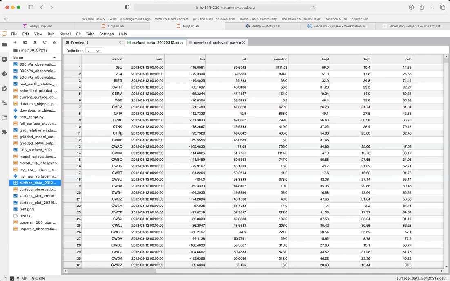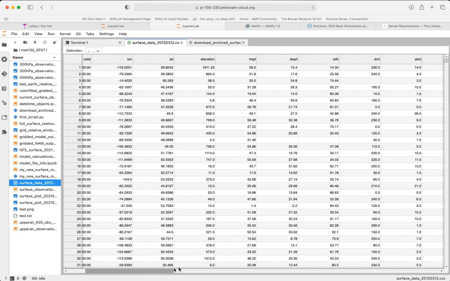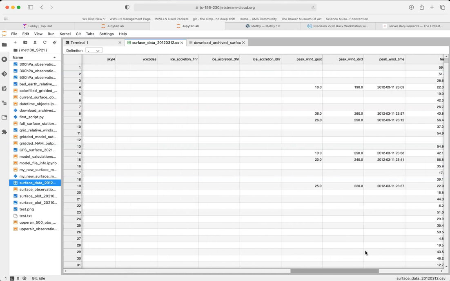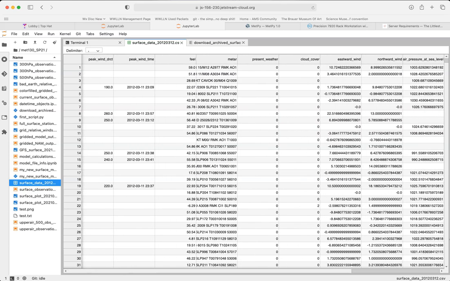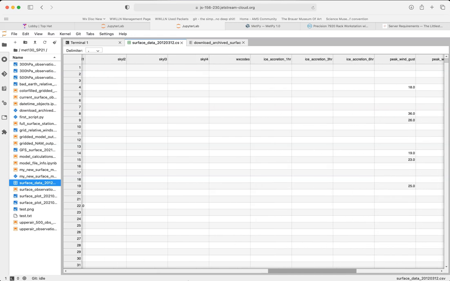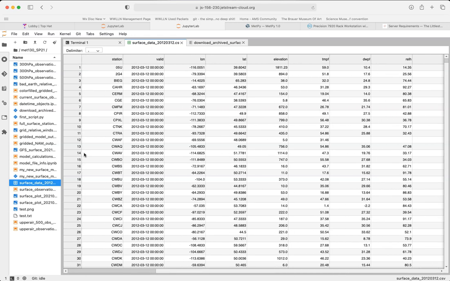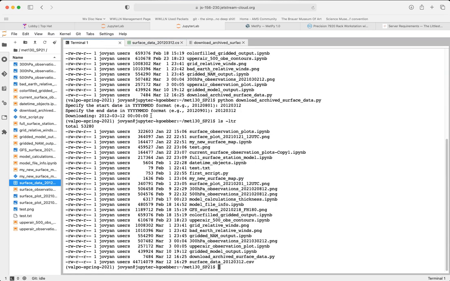And you can see it contains a whole lot of stations at various valid times, lat long values, and we could scroll over and see all the various pieces of information that are contained in here, including some things that I have structured in the download script to then add to this file here. So we've now got a file that can be easily read in then to a Python script or a Python notebook, a Jupyter notebook, to help us make a map. And so that's it. It's pretty easy to run this file.